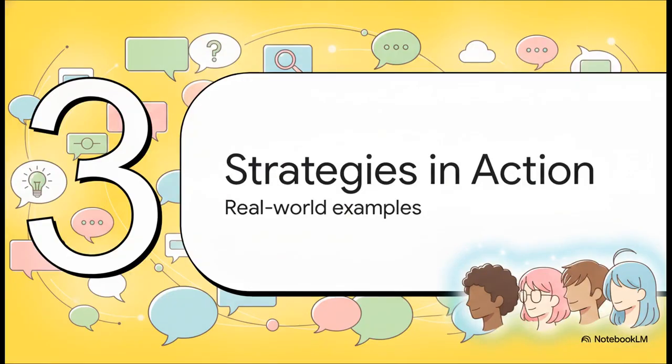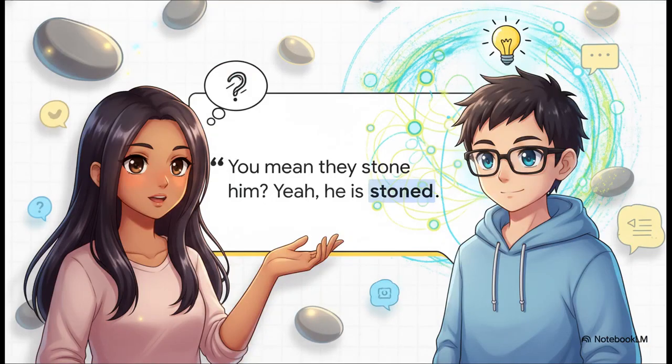Section 3. Communication strategies in action. Let's get out of the abstract theories for a second and see exactly what these communication strategies, often just called CSs, look like out in the wild. There's this hilarious, very real-world anecdote from the source text. An author was discussing historical legal punishments with someone, but they were really struggling to find the exact English verb to describe the action of throwing stones.